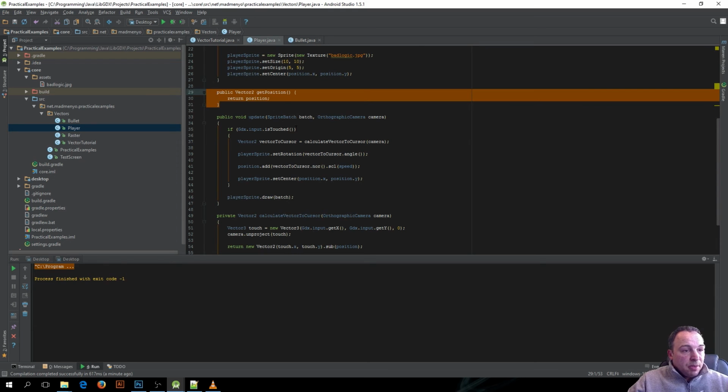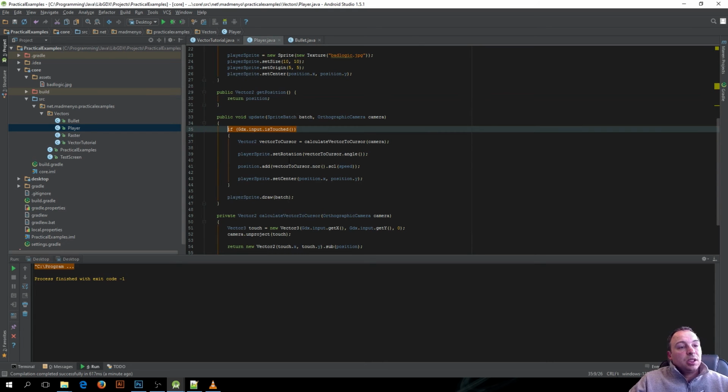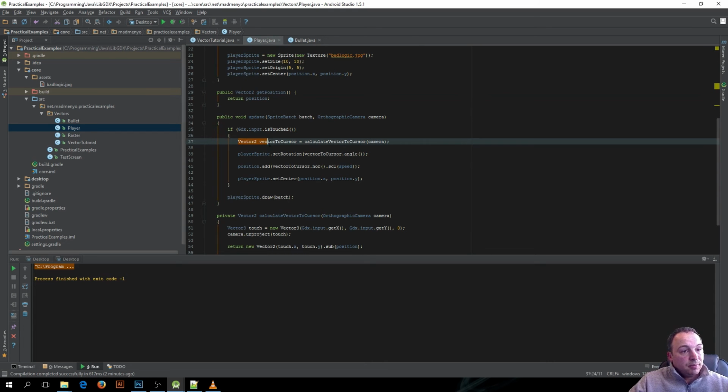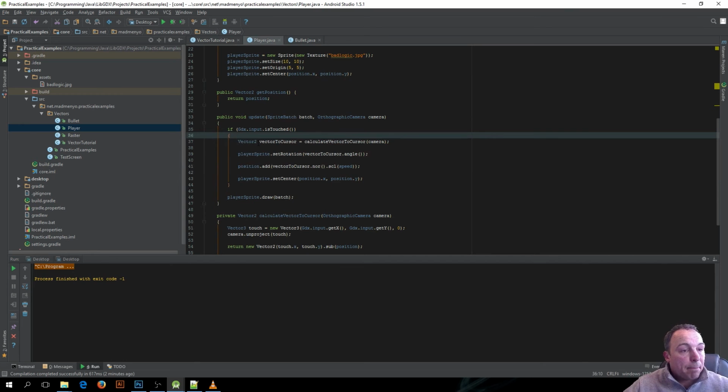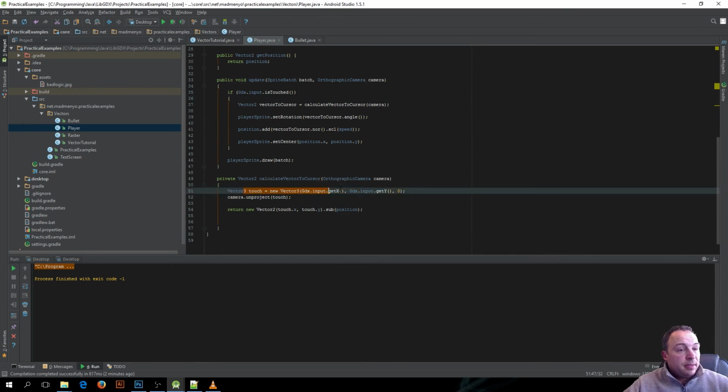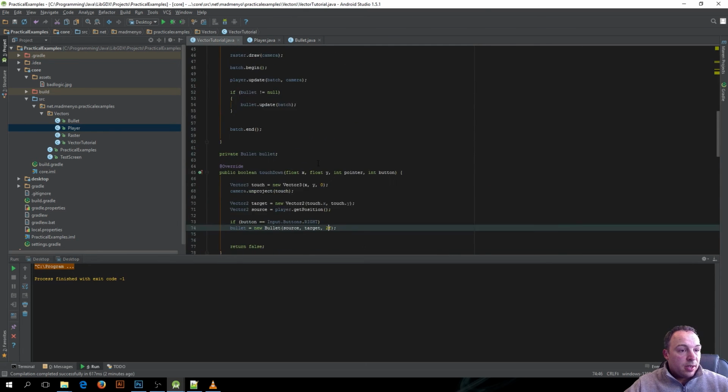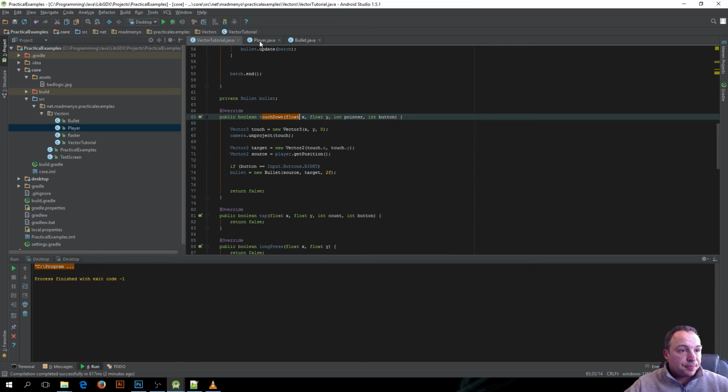Yeah, so what's happening here? Whenever we touch the screen, this is going to run. I call this a vector to cursor, but this also can actually go in one line. All these four probably. It's basically the same as we had here in our touchdown event.